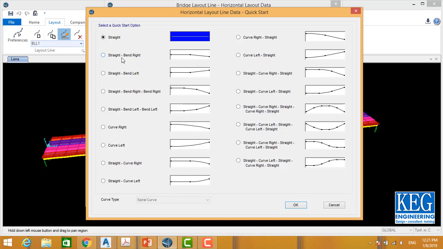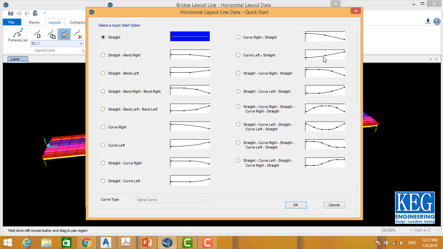So in this case I have straight without any curve, straight left, straight right, three bends, three straights, and here is one curve, straight plus curve, right and left. Here is start with a curve, then end with straight.